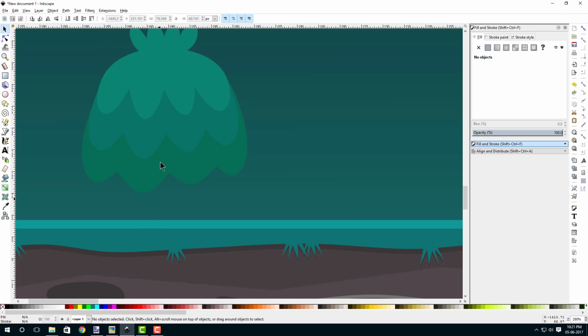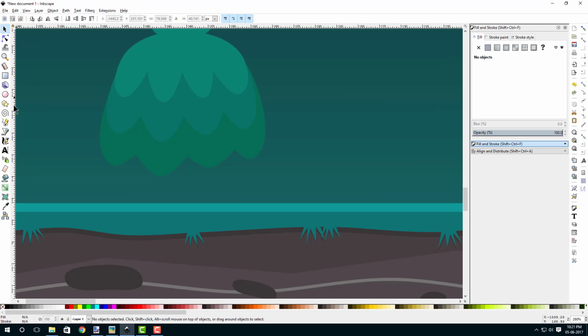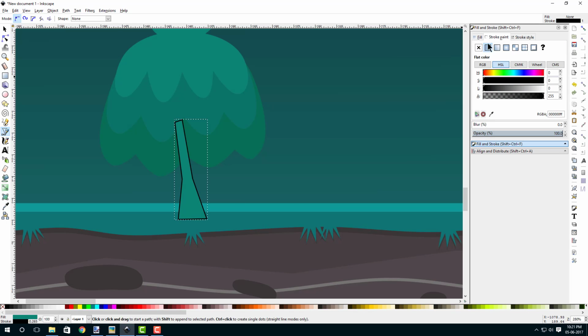Now let's create some bark of it. So what you can do is select this Bezier curve again and just create some bark. You want a little bit of thickness at the bottom. Okay, flat color, no strokes, and we want this darker brown color. Let's look nice.